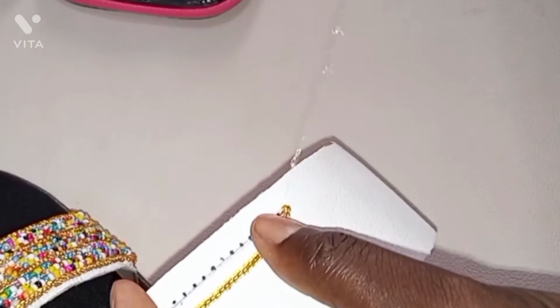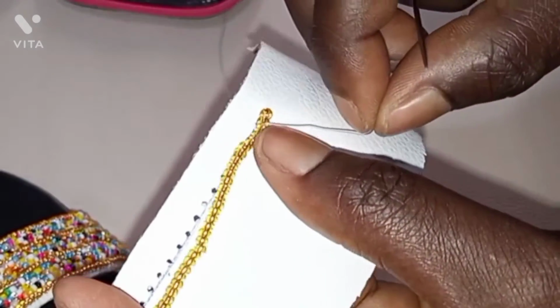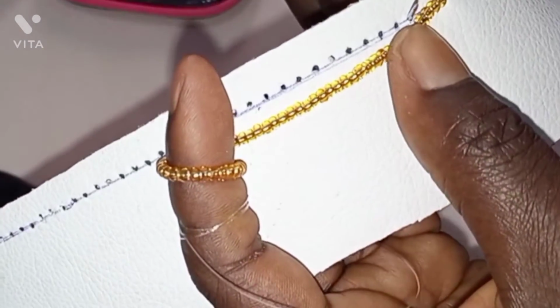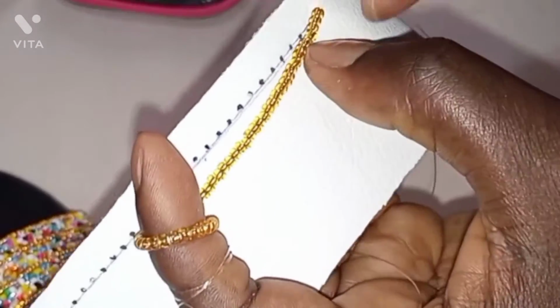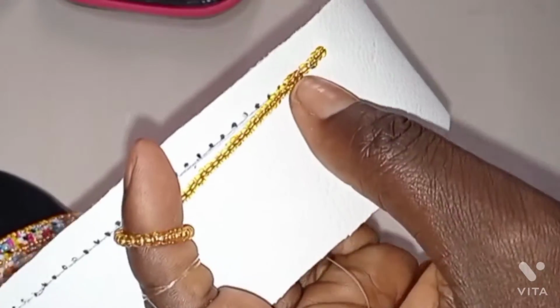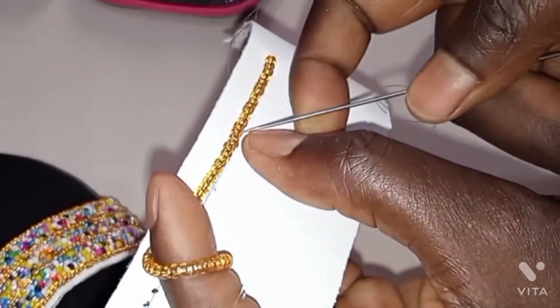So you insert and pull. Let the fishing line enter in between two beads and then put it back and pull. Insert in the next place, pull. Let the fishing line enter in between two beads and return it back to the same place. We are just going to keep repeating the same thing.